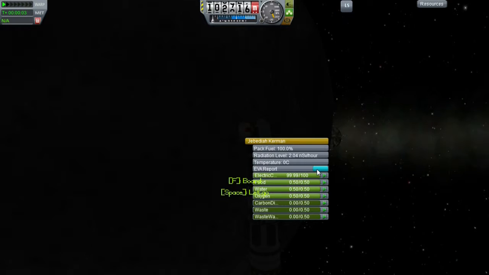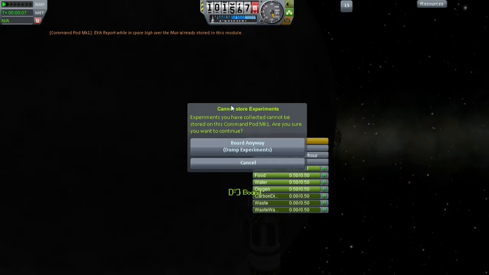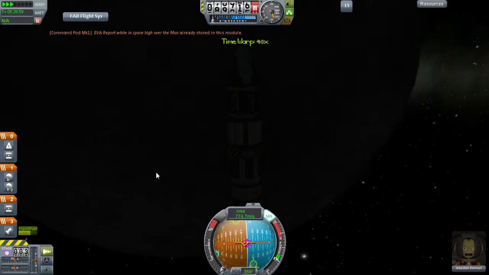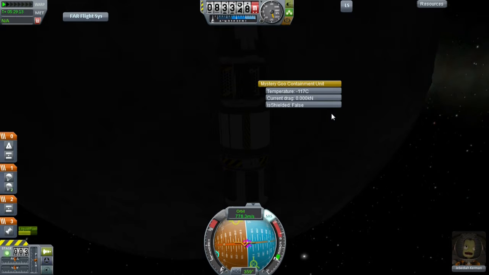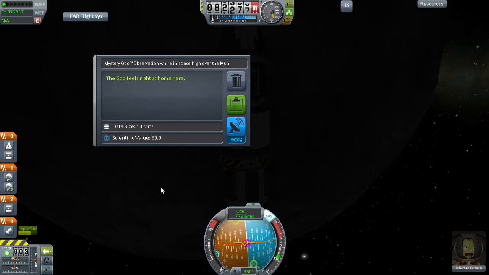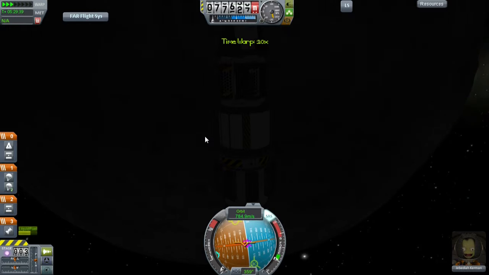Let's see about getting another EVA report. Maybe this one is different. Space high over, and it wants to reset it. Okay, too bad. Okay, we are in a 100 kilometer range. Maybe this is a new one. Not sure where they are, but at least trying something. Let's go to the lowest point.